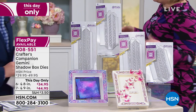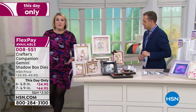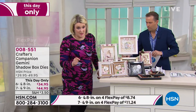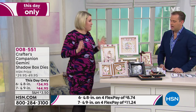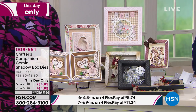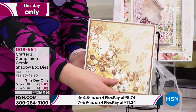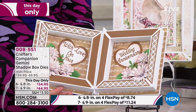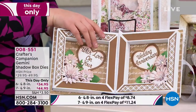Now, I'm going to show you how to do it, but before I show you how to do it, you have to come and see what you make. I'll tell you now, our design team who got these said this is one of the most exciting products they have worked with. I'm getting a sneak peek behind the scenes, and I can see why. Now, imagine making this for someone for a phenomenal wedding anniversary. These sort of projects open up so much. I'm going to show you how we do it.